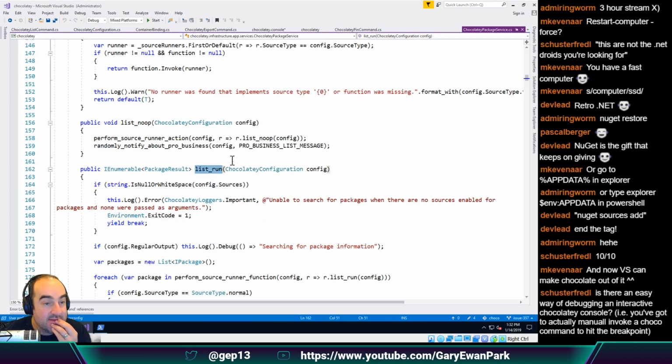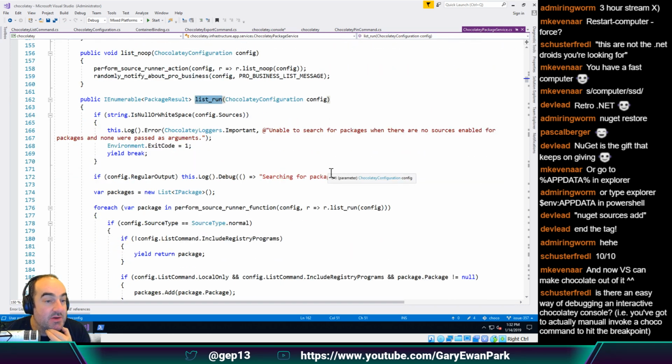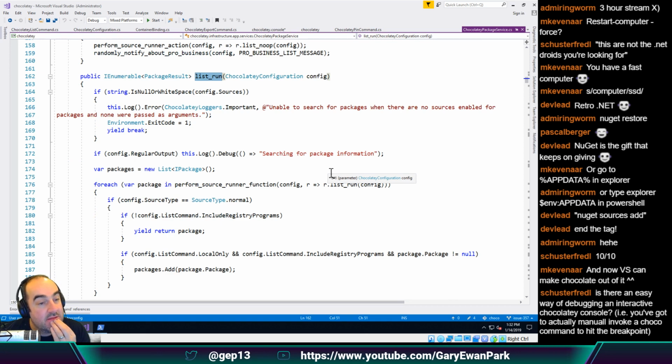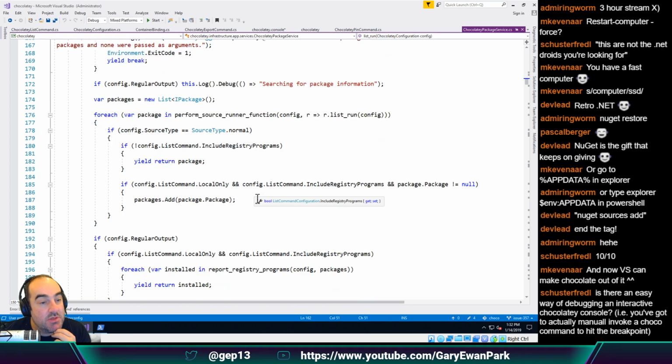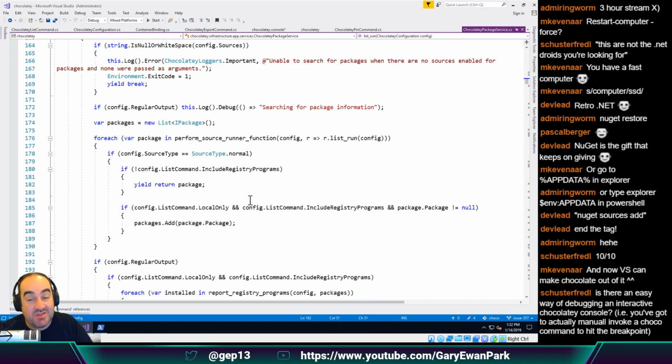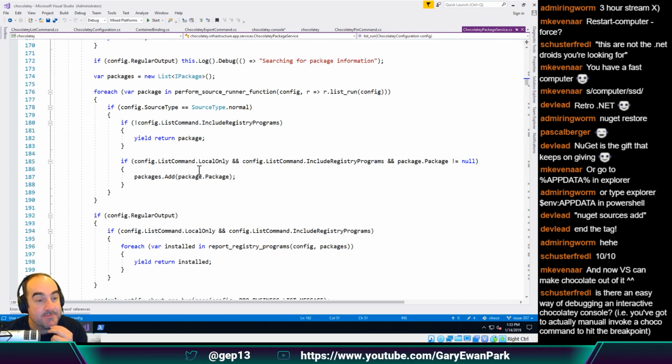So the list run is on the Chocolatey package service, and in here we will, so the question is, do we want to reuse this, which I think we do, and if so, we need to match the parameters of the list command that we want to force the export command to work the way we want it to.